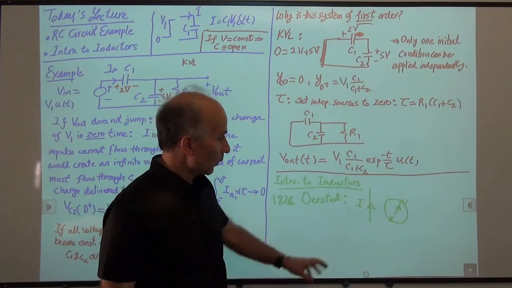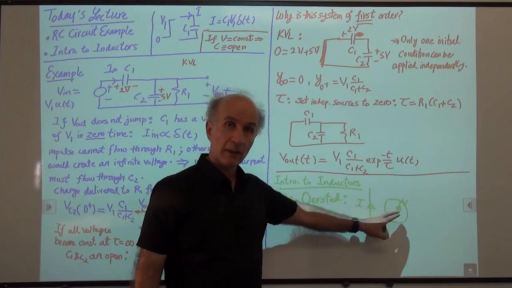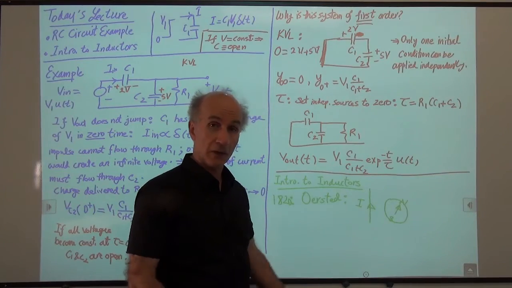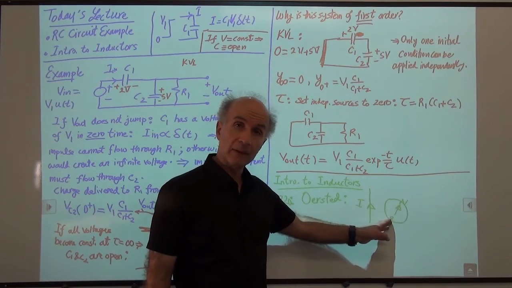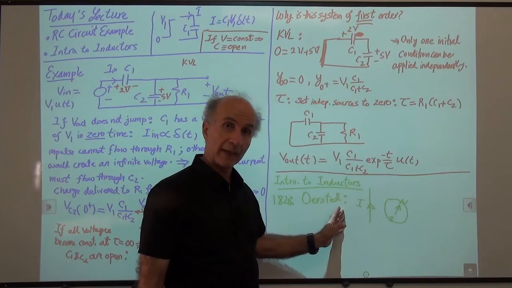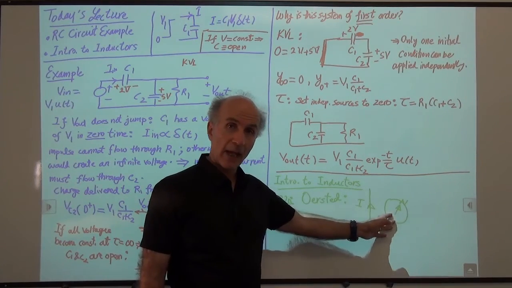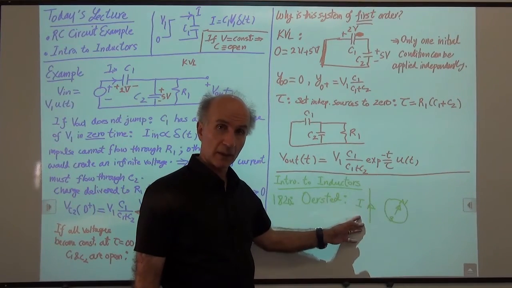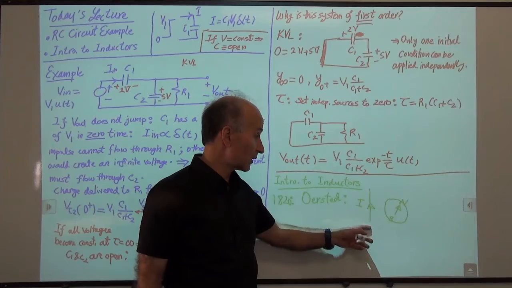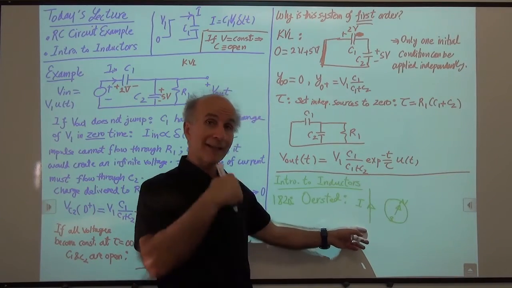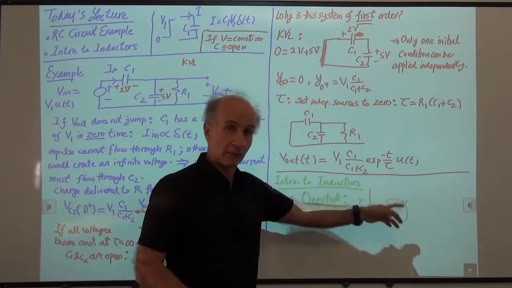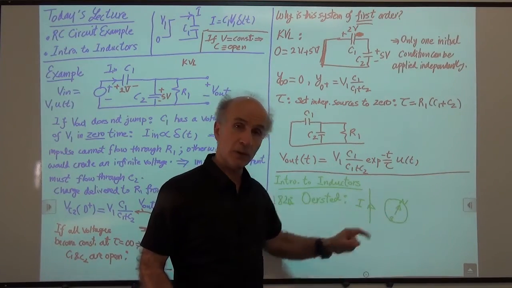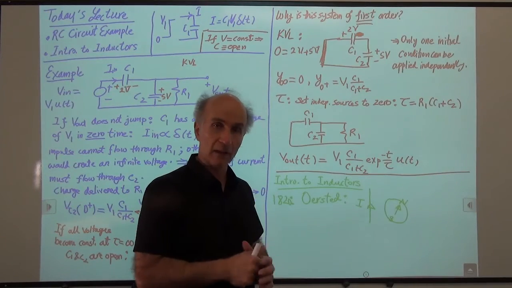And he saw that when there's a current through this wire, the compass deflects. It changes its direction. Now, they knew that the compass was made of a magnet. So his conclusion was that if there's a magnet and we pass a current through a wire, this magnet is affected by this wire. And what that means is that this current through this wire generates a magnetic field around itself. And that magnetic field, like the Earth's magnetic field, interacts with this compass and deflects the needle on the compass.